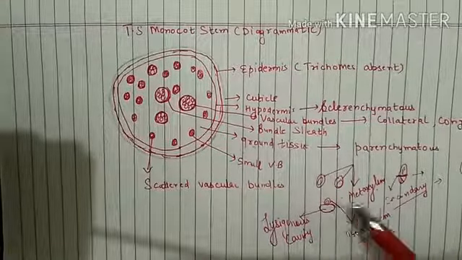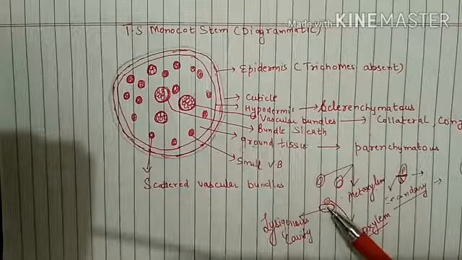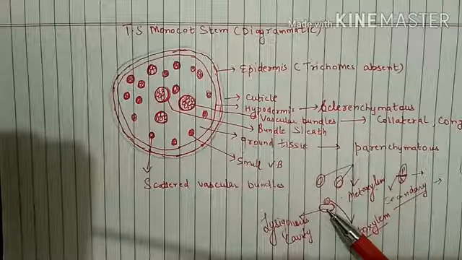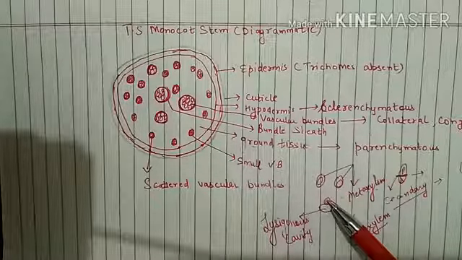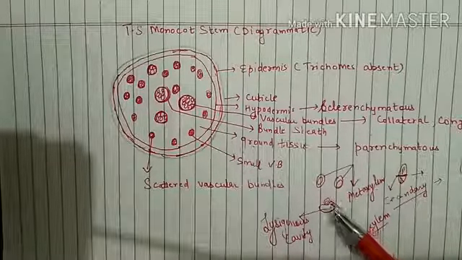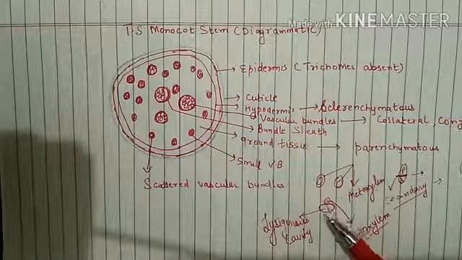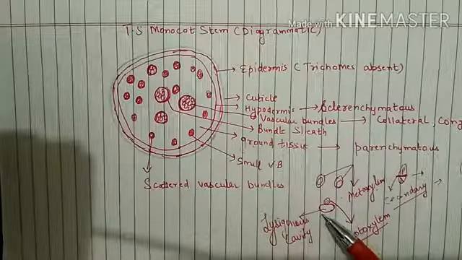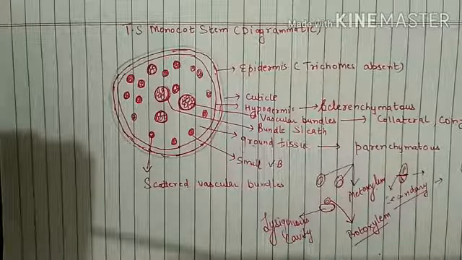Then next to protoxylem, here you are observing lysigenous cavity. This cavity, lysigenous cavity, is basically formed by the disorganization of protoxylem. So when one or more protoxylems merge or are lost, then this cavity is formed, and this cavity stores water. So these are the major distinguishing features and characters of the monocot stem.